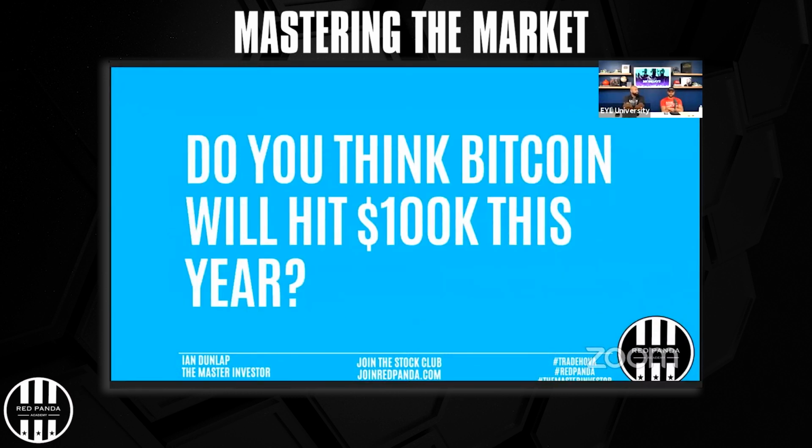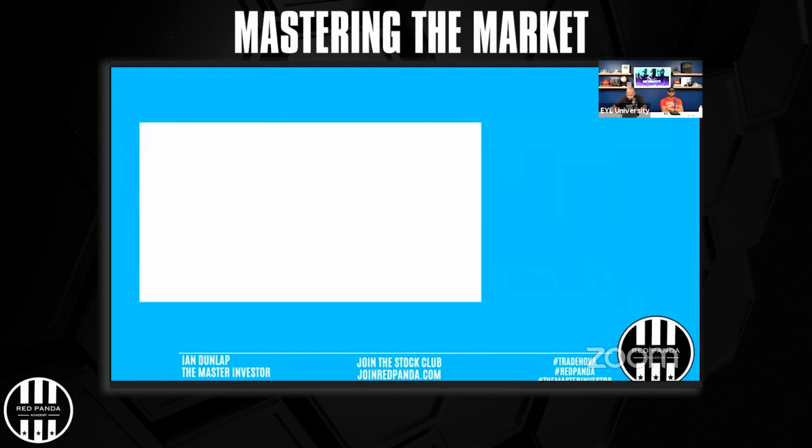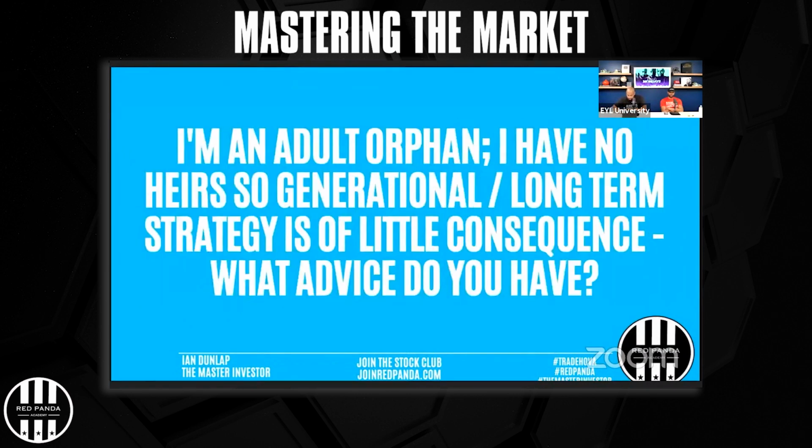Do I think Bitcoin hits 100,000 this year? No. Do I think Bitcoin will hit 100,000? Yes. Homework assignment: please go look at the correlations between the gain of crypto versus economic crisis that happens in the United States and in the UK. There's a correlation there that will tell you when we could potentially hit that mark. Worst case scenario, I think it should take until 2027 to hit the 100K mark, and I think that's when we will have our next recession.